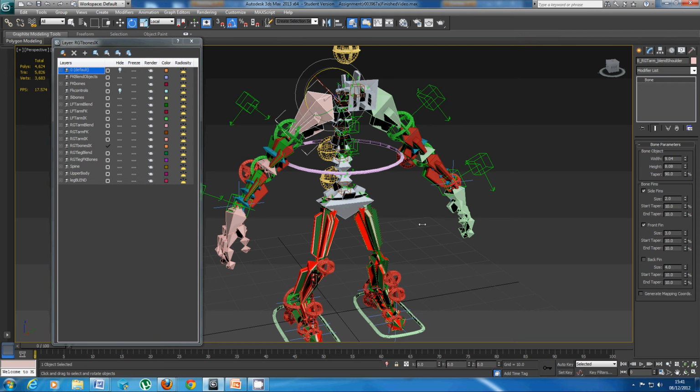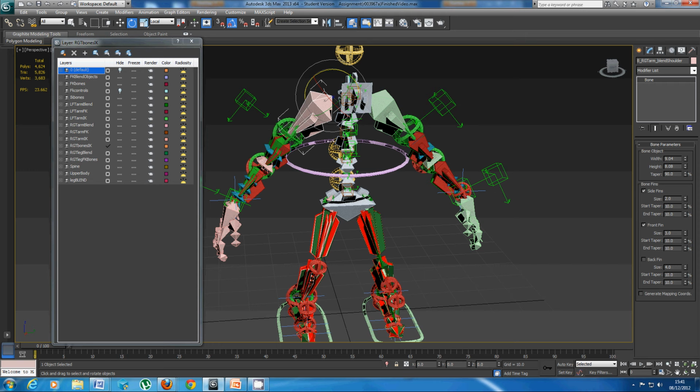Also, a good colouring system was used. For example, IK/FK bone systems are bright red and bright green. Also, the blend bones are split apart left from right, with a light coloured red and a light coloured green, which enables the animator to select things without accidentally clicking on other ones he didn't want to edit.